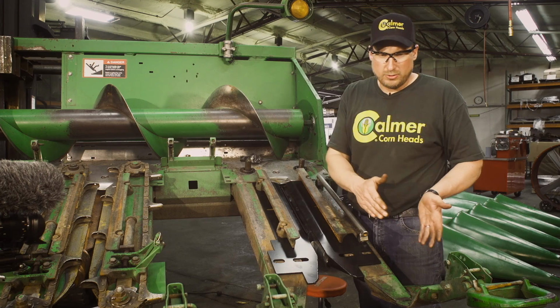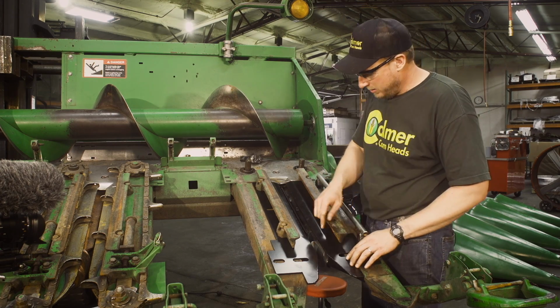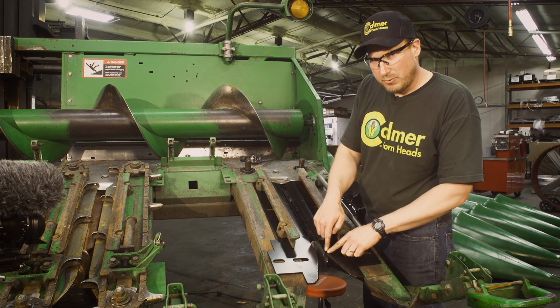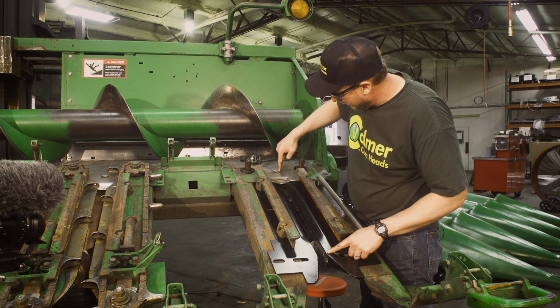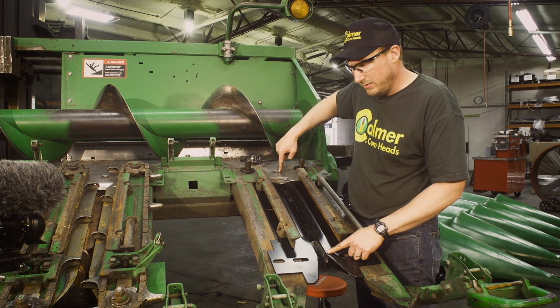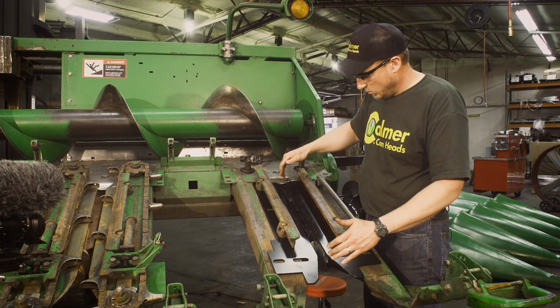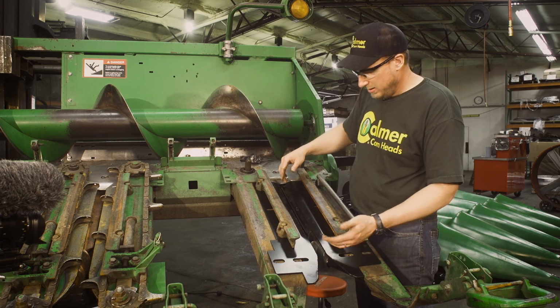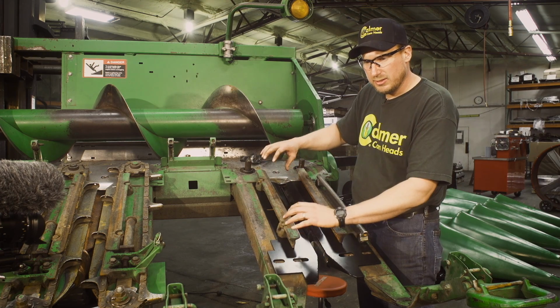We don't go all the way closed. We're not all the way open. We're somewhere in between. Usually it's in the middle of the swing, but just like this manual deck plate, a good place to start for your hydraulic plate is this hard-faced edge is right in line with the edge of that hole in the cover plate for our check plug. That's a good place to start. Once you get that somewhat set there, this plate will be loose. Put your gauge in, slide it over to it, tighten it.